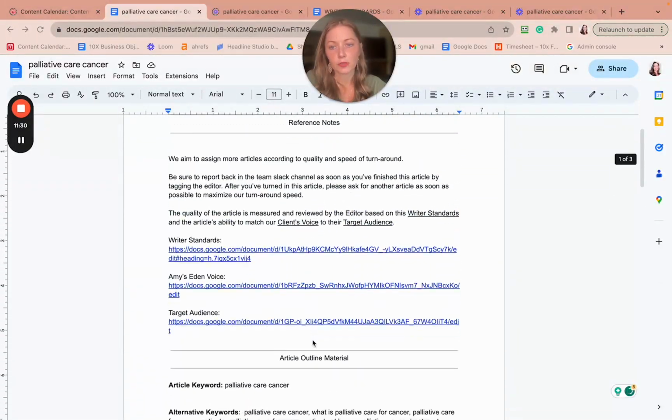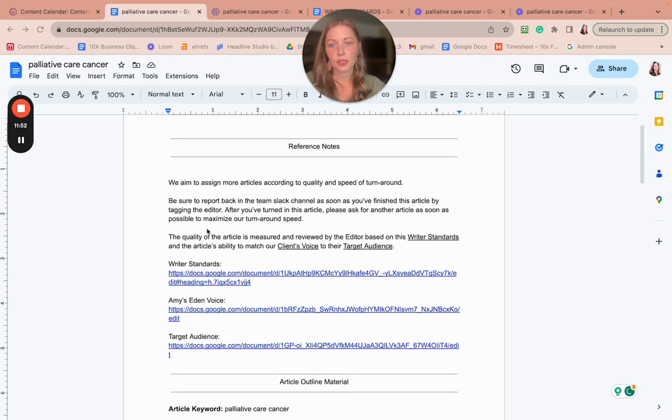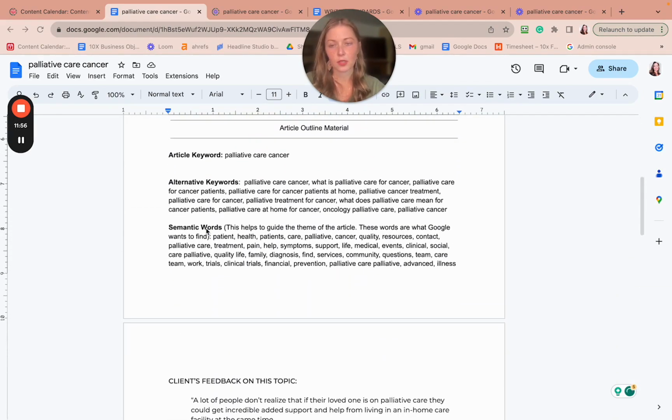This writer standards is probably the strictest part. Try to do well with your grammar, your sentence structure, your paragraph structure. Try to be concise, but try to be artistic. Just read through this writer standards, and honestly, the more you write, the easier it gets, because with a lot of our writers, it just takes a few of these to get going, and then it's pretty easy from there on.